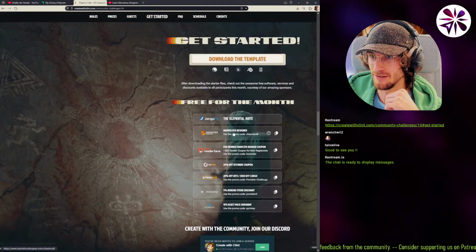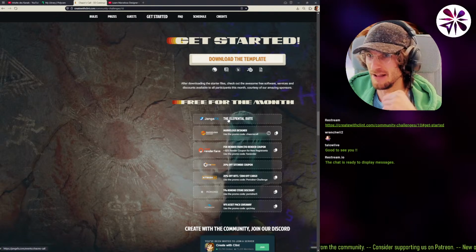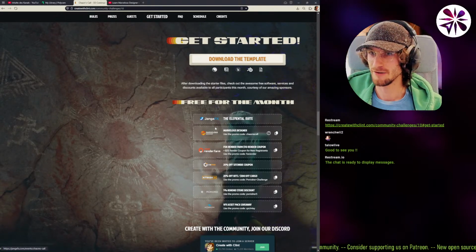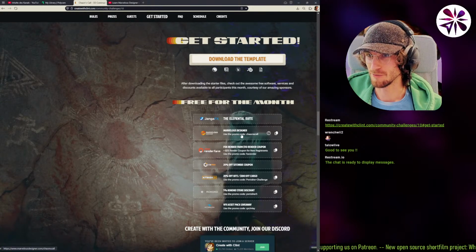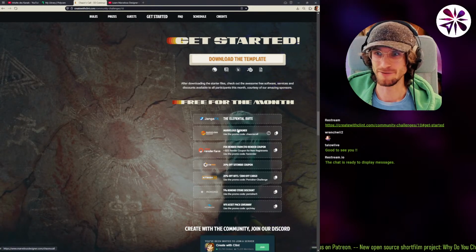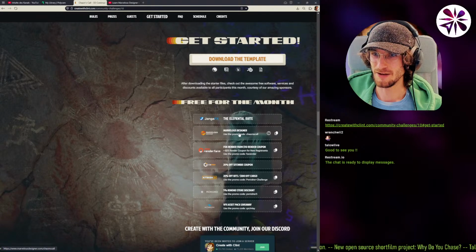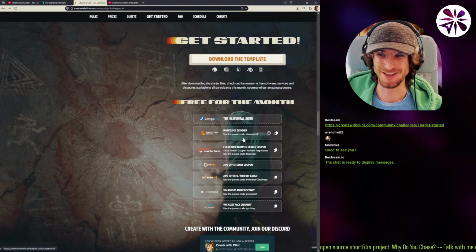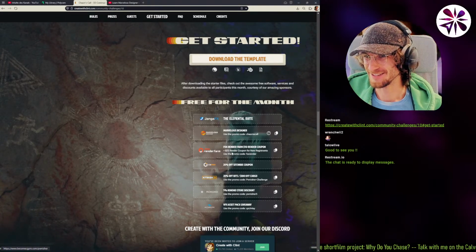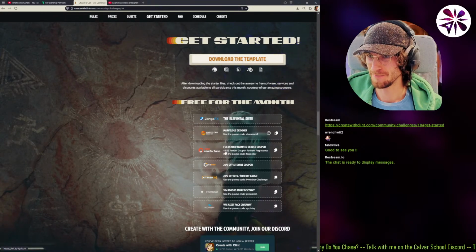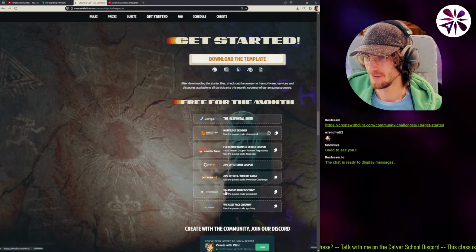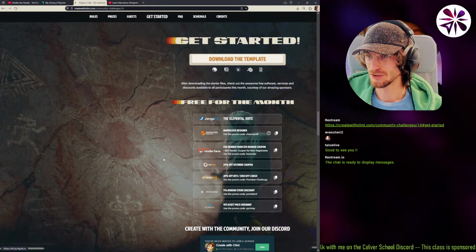So down here we can see the elemental suit from Jenga Effects, which I already know pretty well. Then we got Marvelous Designer, which is very interesting to me. I've never used it, so that's what we are gonna figure out today together. And then there's a few other things here, mostly assets, like a render farm coupon. And the rest is assets, pretty much.